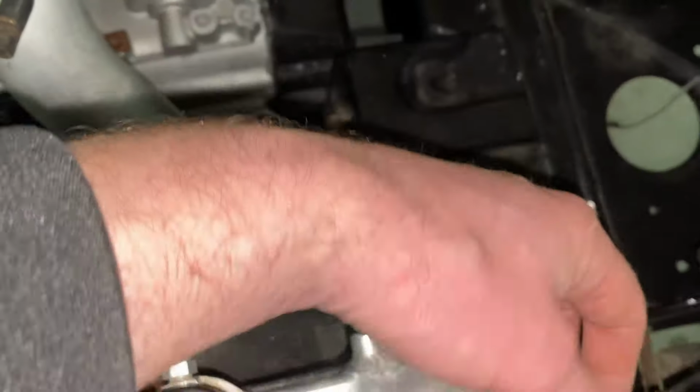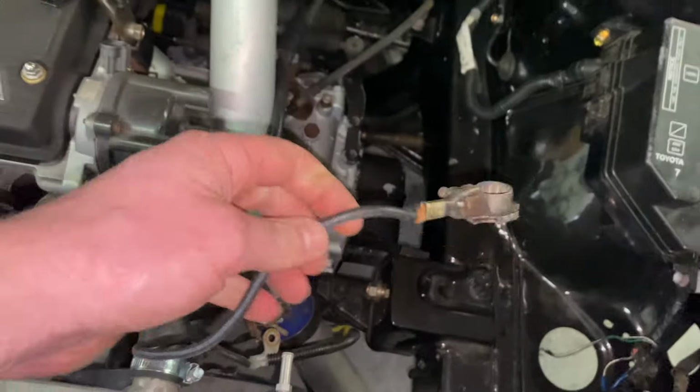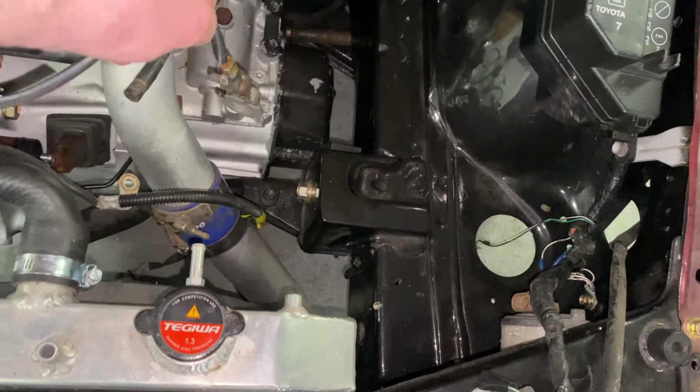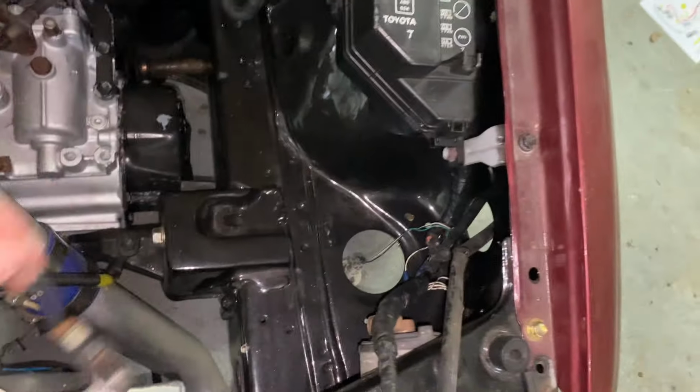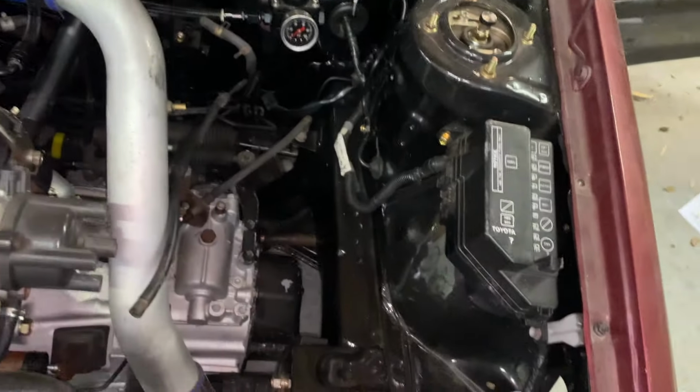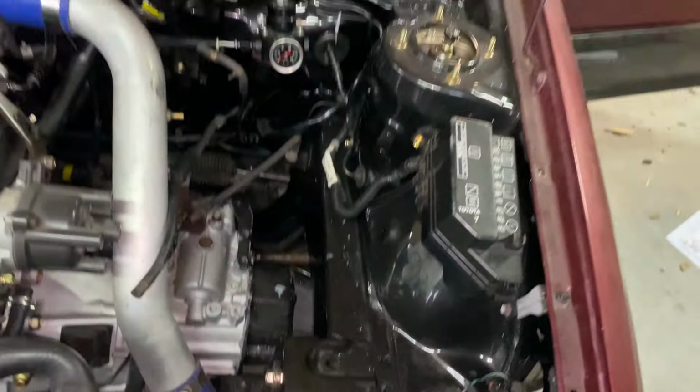Also, this will be my old battery negative cable, so I'll do away with this and we'll make up a new earth strap that will go on to the place of that and earth somewhere off the chassis or somewhere tucked in underneath in the front there. So we'll be getting rid of this kind of old crusty looking wire there as well. So I think that's my route fairly much sorted out. I'm going to lay out where these little poles should go now, and we might even start drilling and making a bit of space for them now.